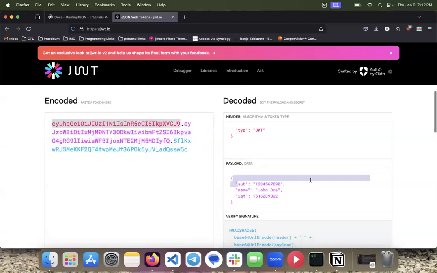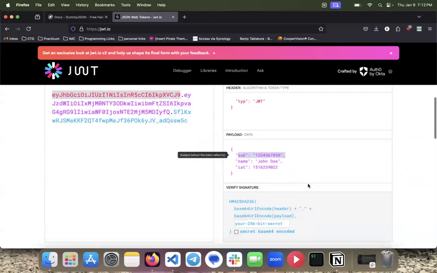Maybe it has a time at which it expires. And if I send a request and the time inside the token is before now, that means my token has already expired and the server is going to reject it. That token is no longer valid. I have to get another token.